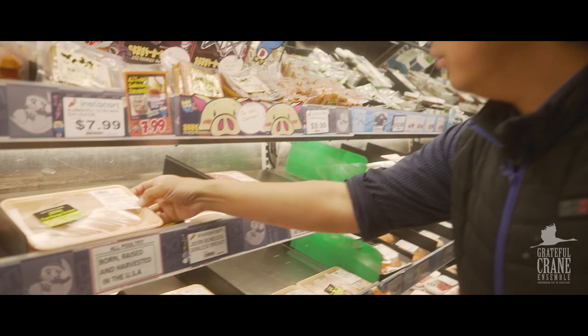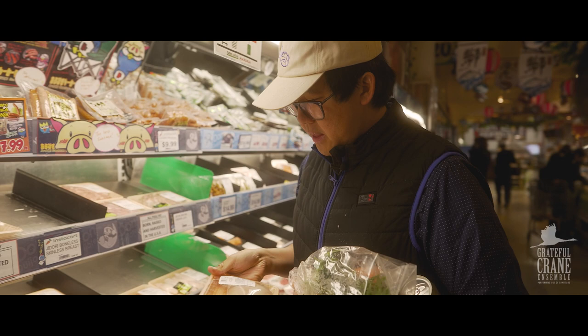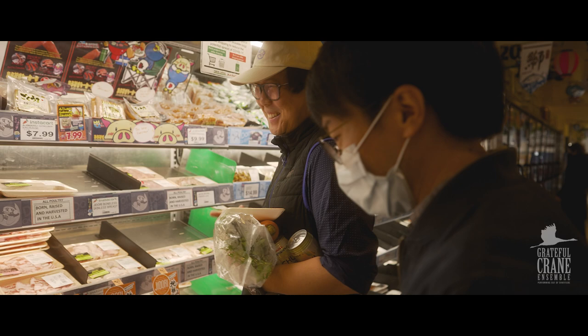Ooh, $6.25 for one chicken breast. Do they have one that's not free range so you get it cheaper? You want a caged chicken? You can edit that out if you want. You don't have to put that in.